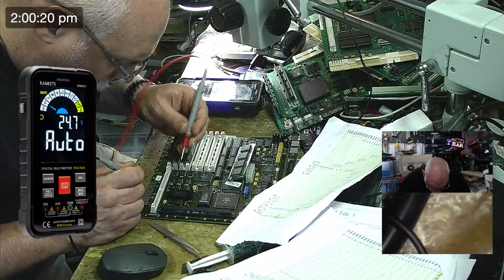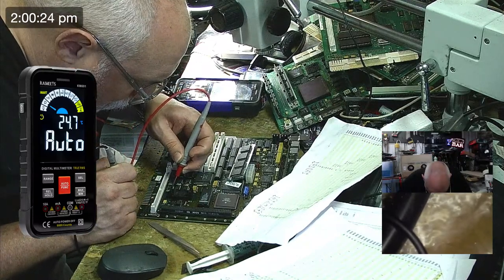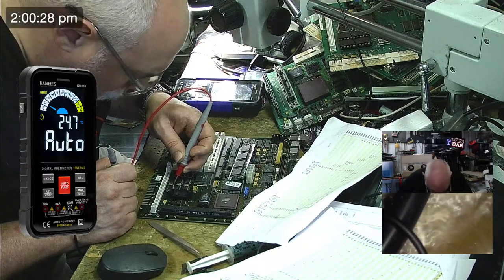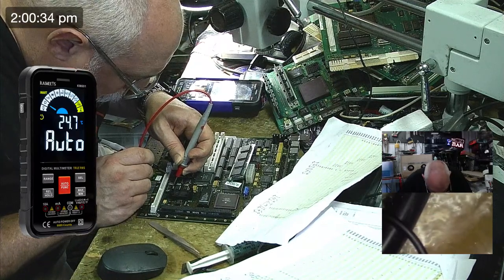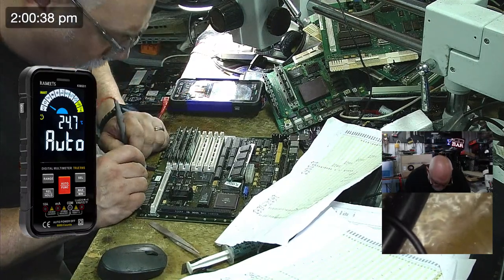So what did I say? I said UJ2 and it's pin 3. Is that it? Yep, pin 3. Should also go to pin 6. 3, 4, 5, 6. Yep, it does. And it should be 1, 2, 3, 4. Yep, okay. So it is 1 at this end.